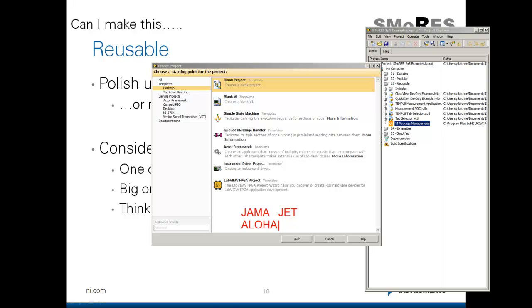So there's a little give and take with reusability, but it's always better than starting from a block diagram. Practically anything's better than starting from a block diagram, unless you just want a VI that doesn't have a broken run arrow.